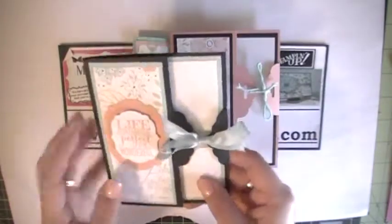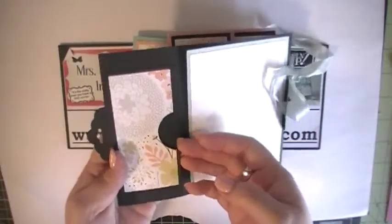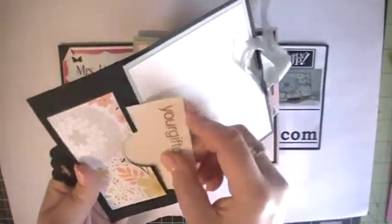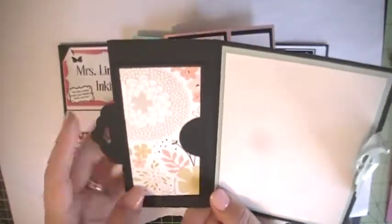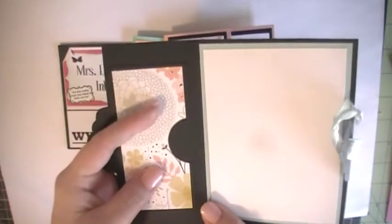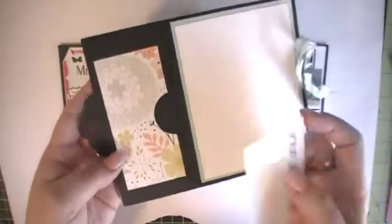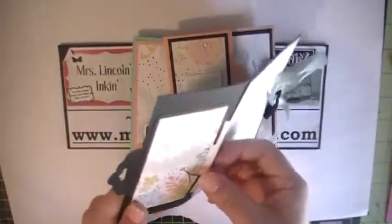This one right here, when you open it up, I have turned it into a gift card holder. So your gift card would just slip in like that. And then when you close it you would tie it up. I'm not going to show how I made the little gift card holder — it's just a piece of paper cut to the size that you want. I used basic black on this one so it would mesh with the base of my card, then I put a piece of DSP on it, took my 1-3/8 circle punch, half-mooned it right there, and put red sticky just on three sides of it. It's super simple.